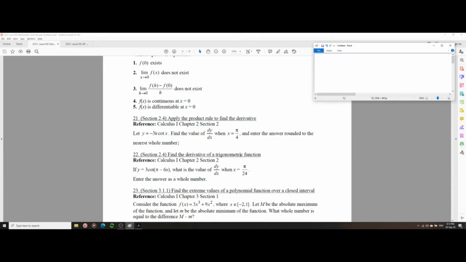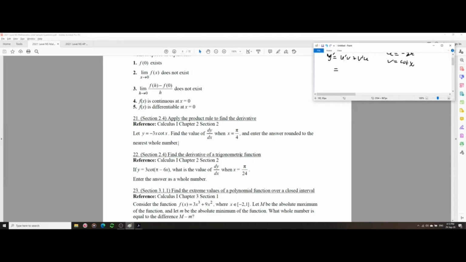For 21, to be honest, my concern is not the minus 3x times cotan x, like the product rule when you do the derivative. My concern is the cotangent x itself, because the product rule is really easy. But let's just do it. So product rule, y prime is u prime times v plus v prime times u, keeping in mind that I picked u to be minus 3x and v to be cotangent x. Multiplication is commutative, so choosing u and v doesn't make a difference here. The only difference is the position, especially when you're doing quotient rule.